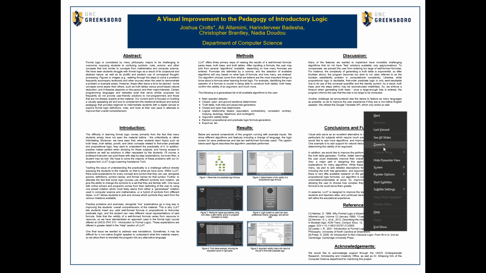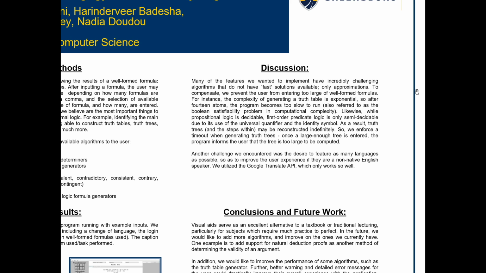Alright, so now let's move on to the discussion. So many of the algorithms and features that we wanted to include, or did include, do not have what are called efficient solutions. This means that a computer cannot solve them in a reasonable amount of time once a sentence becomes too complex or too large.